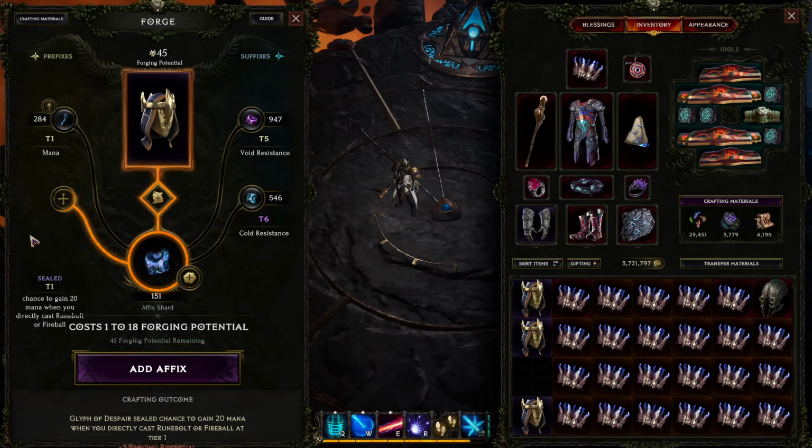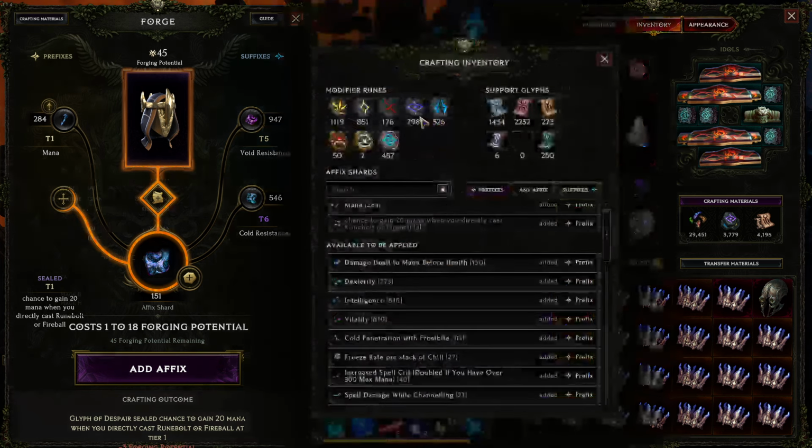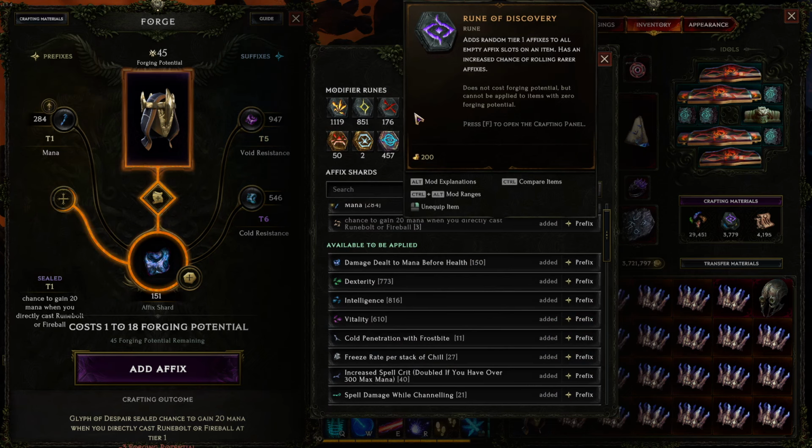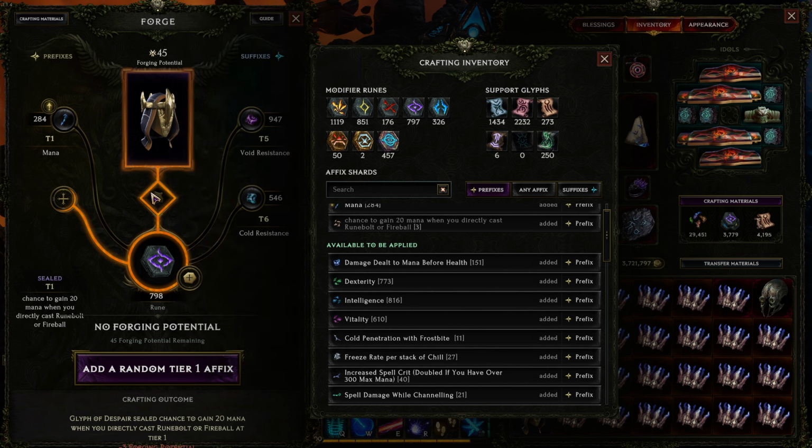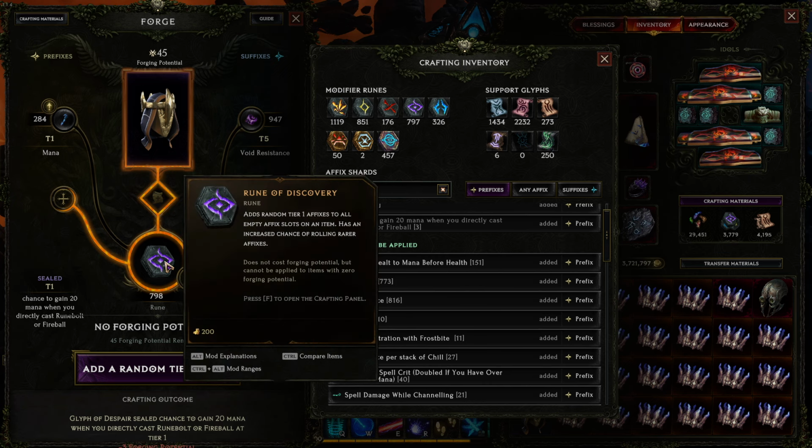If the affix you're adding at this point doesn't need to be your mana or mana spent, damage taken for mana before health, you can use a Rune of Discovery. So this would add a tier 1 affix in whatever missing slot, and it will not use FP. You can see here adding this is going to use 1 to 18. If you use a Rune of Discovery, this would be 0. So if you need to add a missing suffix, you can use this rune, it'll be much better.